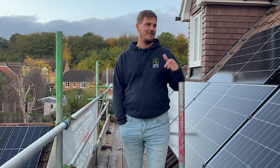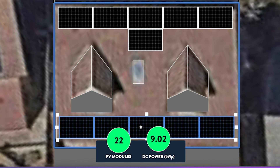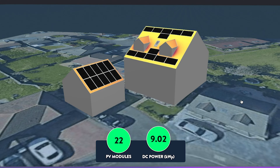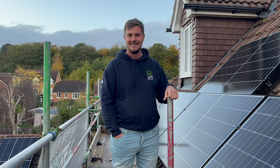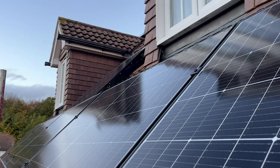So we're up on the roof and we've got 12 410W JA panels on the main building and 10 on the garage roof. We probably could have got a few more on the main but we stuck with 12 because it aesthetically looks better, rather than maximising all of the room. We chose for the aesthetics because it's on the front of the house.